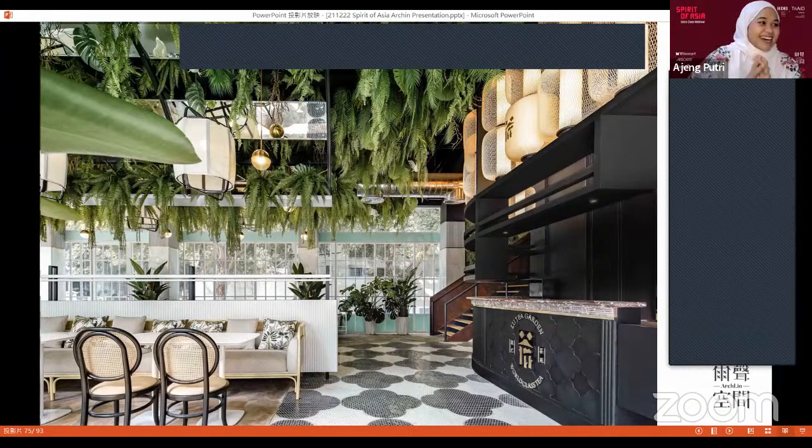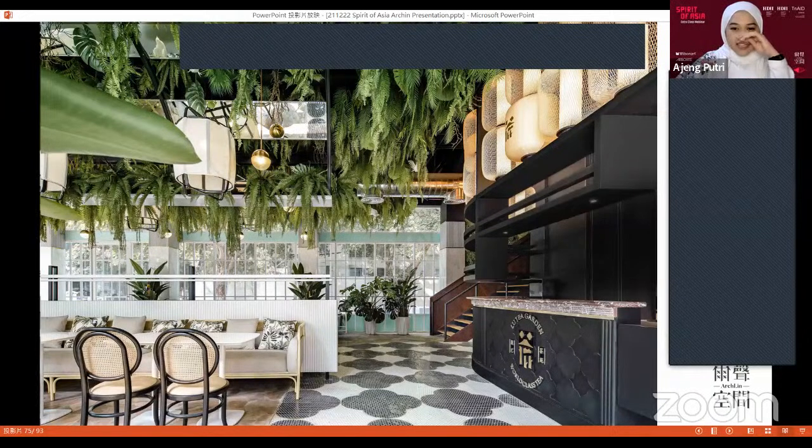Wow, very nice. Oh my God, how many plants in the ceiling? I only told the contractor you're going to fill it up as much as you can. You're going to make it very crowded, super crowded. So the center of this design is about the green, the jungle, into the ceiling. The idea is more like we actually build a house inside a jungle.